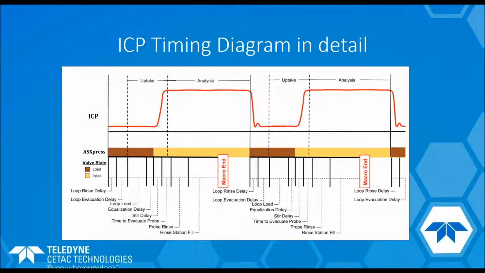By keeping that tubing really short and introducing the aliquot into the carrier stream, we're able to get a fairly short shoulder on the front. And then on the back end, you can see that it drops off really fast. And this is a drawing, but it's true to life.